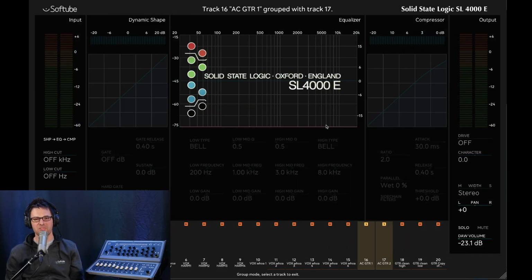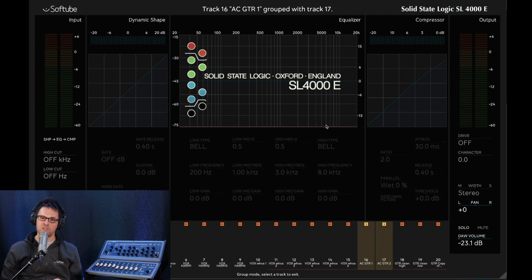Access Channel Strip Essentials. What I mean by that is Console One is essentially a channel strip. It gives you the essentials to sculpt your audio in the way we used to do with an analog console. We have the ability to do high and low cuts, shape, which is a gate and transient shaper, EQ, compression, and drive. Drive is that analog sound quality that we like from analog consoles. And when cranked to the max, you could even get it to distort in a creative way.